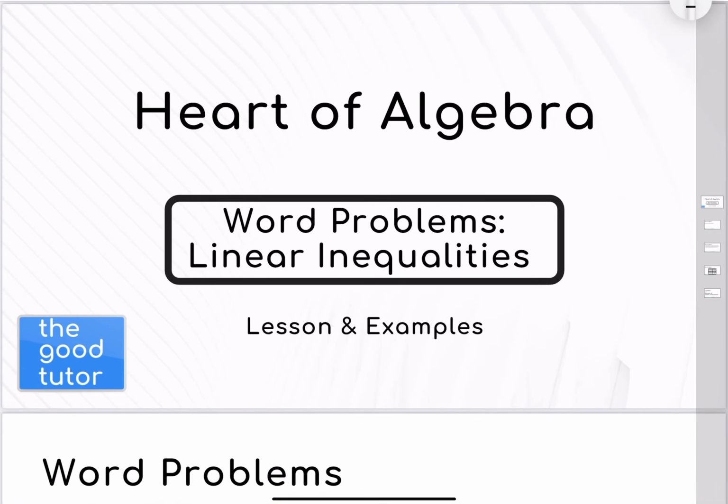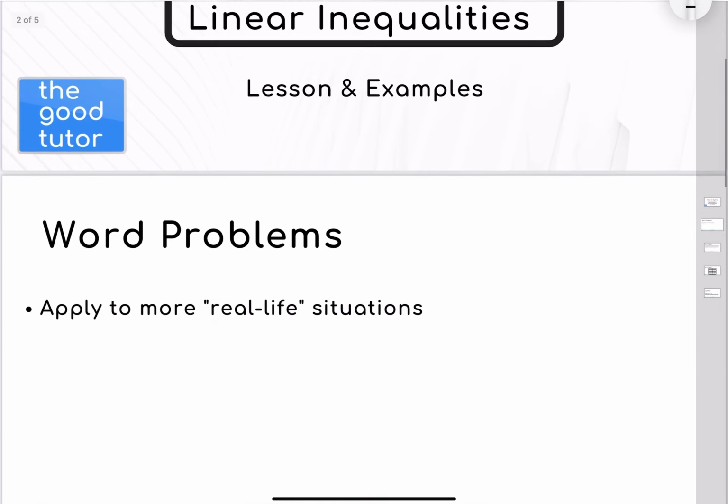Hi there and welcome back to the Good Tutor SAT Premier Prep course, and today we're going to continue our look at the Heart of Algebra subsection of the SAT Math sections, and specifically we'll be taking a look at word problems relating to linear inequalities. So we'll take those inequalities that we just learned about in the last video and give a quick lesson and an example problem of how to form one of those inequalities from a word problem.